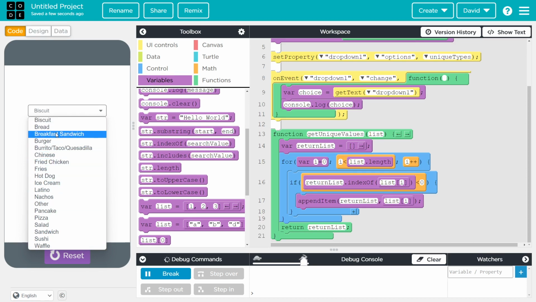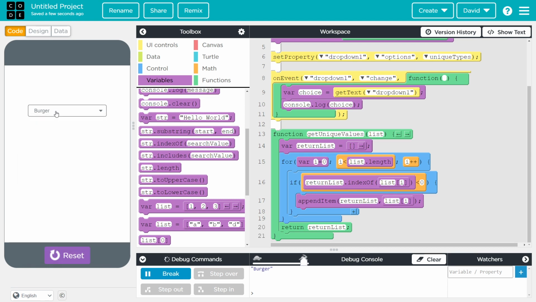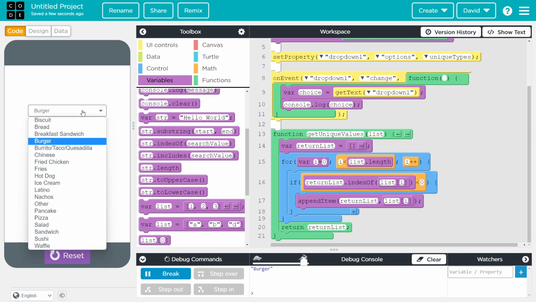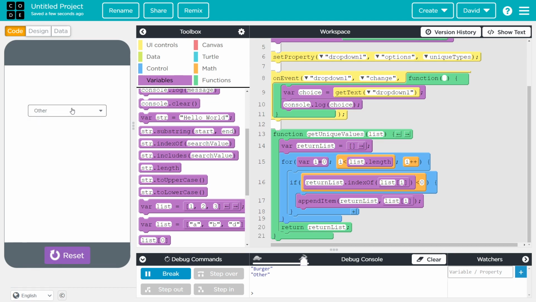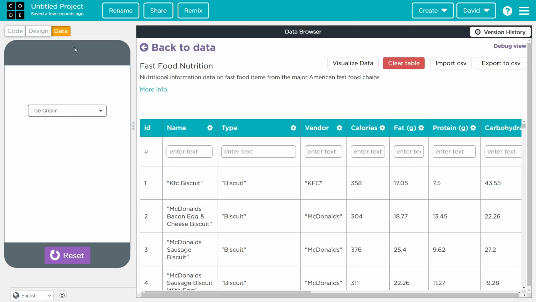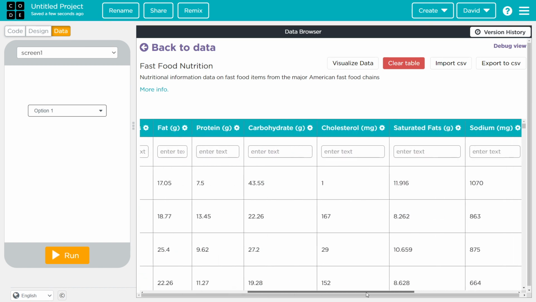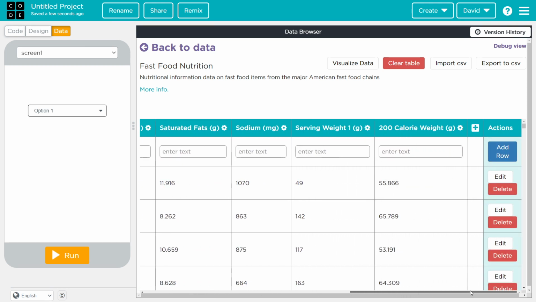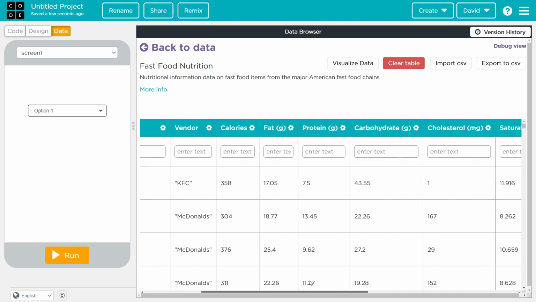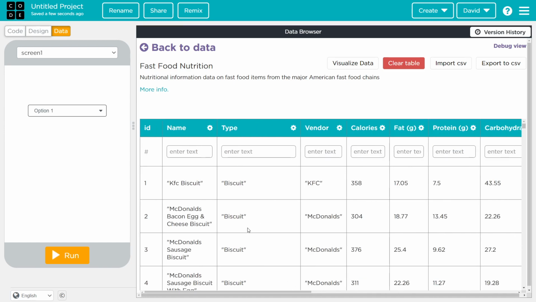Okay, pretty cool. I don't know what I'm going to do with it yet. I've got burger, I print out burger. Not a great app so far. I'm not really using any information in my database. So what I really want to do is use some of this information. Maybe what I need to do now is take this type and then display all the foods that match that type. That might be a good idea.